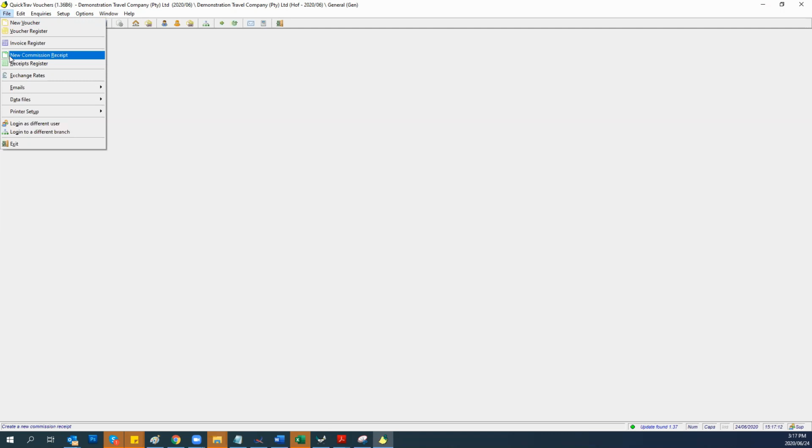All right, show of hands, who's been using the commission receipt up to now? Is there anybody who's been using it, or have you all relied on your invoicing system to do that for you? Because now I'm throwing the spanner in the works, isn't it? You've all relied on invoicing. Nothing wrong with it. It was another way of doing it.